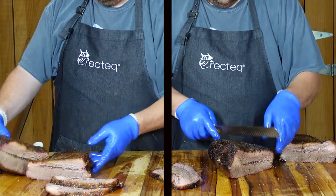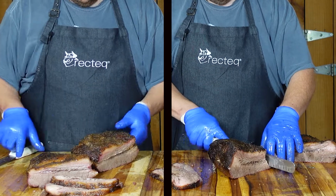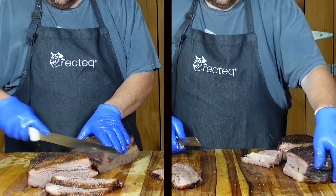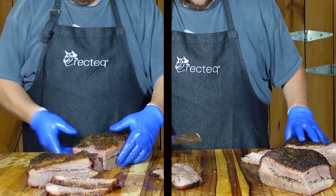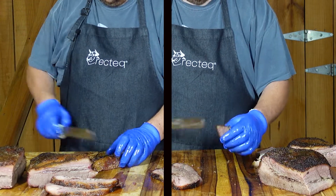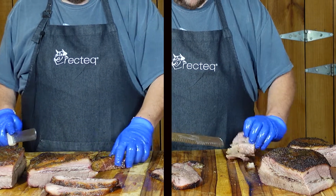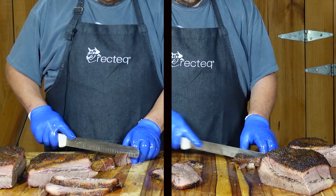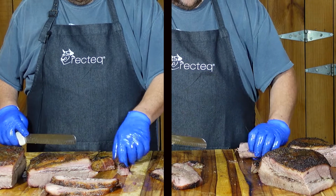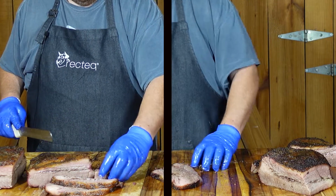Now I'm gonna come right in here. I'm gonna keep me a piece of this for the burnt end. I'll take the edge off right here. Got a little burnt end in there.